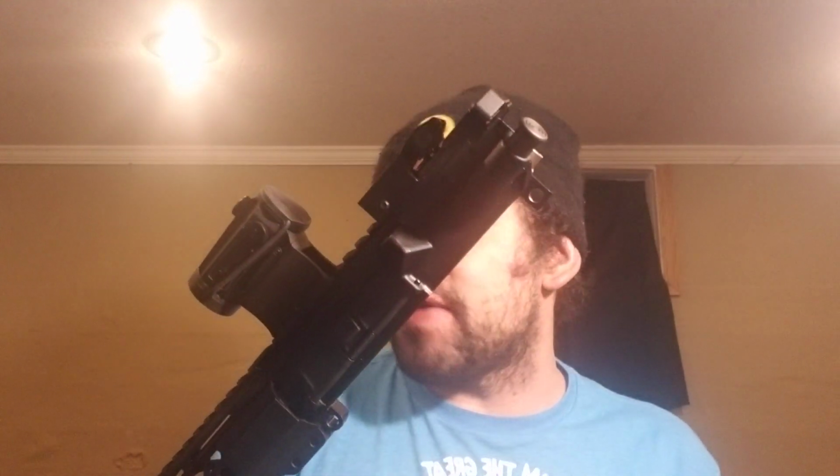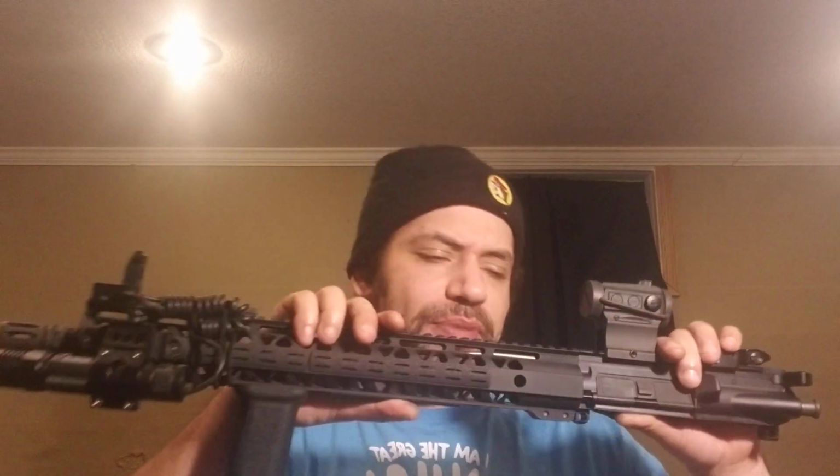I found these to fit well where it connects to the lower receiver. I found it to fit very good in the lower I've been testing with it. And I put this on a few other lowers too, just to check and see. It worked on a budget lower, just so that you're aware. So we'll go into what I have on the upper, just to be testing it and just to let you know as well.